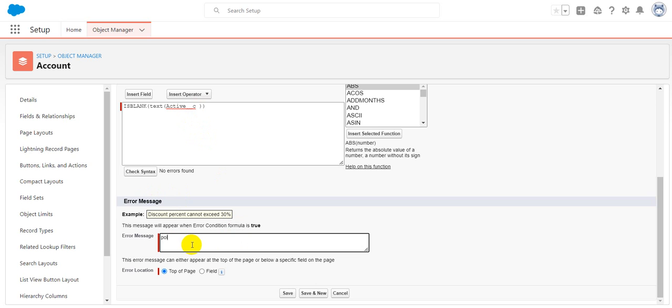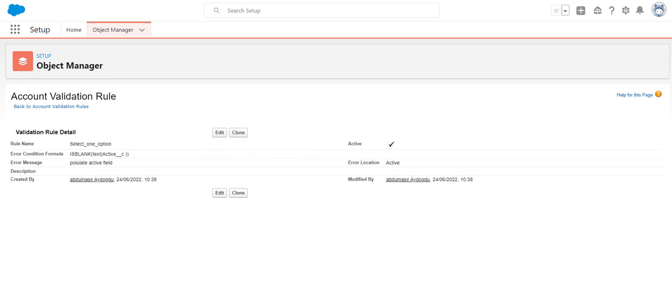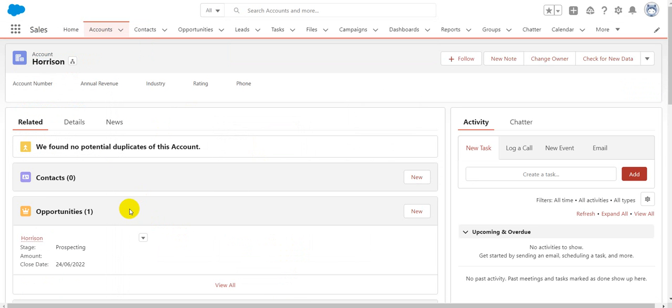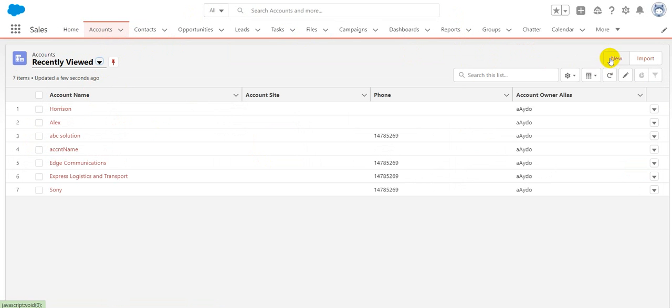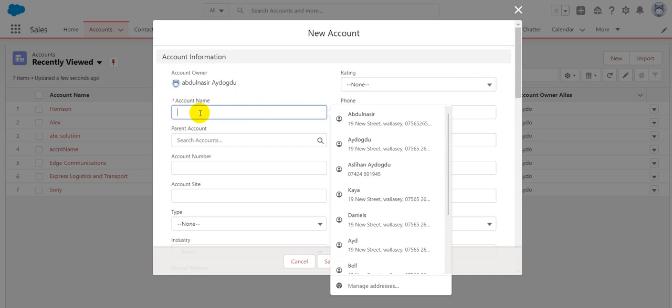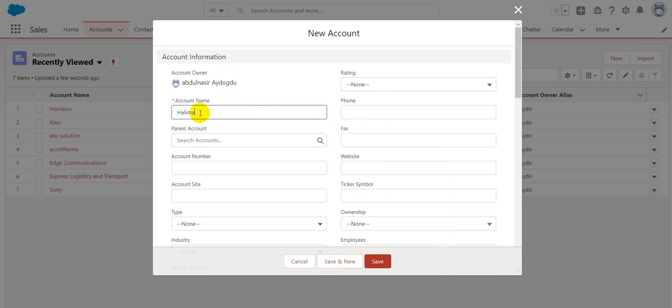Then we can populate the active field. We can make it at the top, or we can select the active field, and let's go create a new account. Name is Alema.